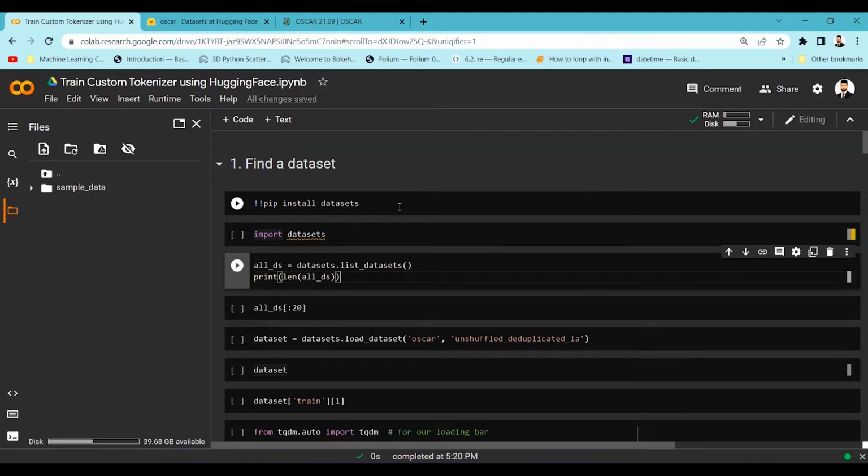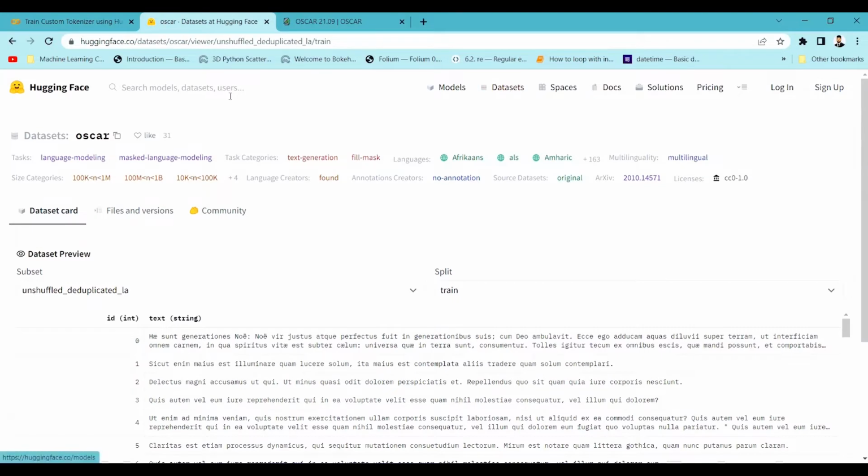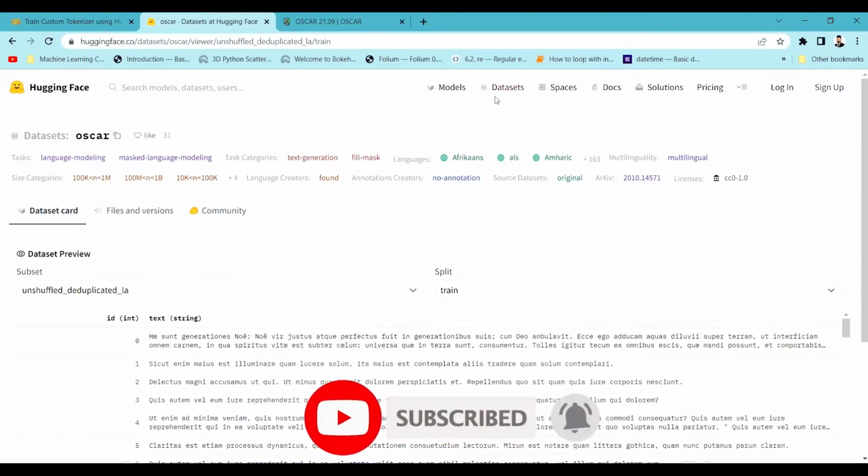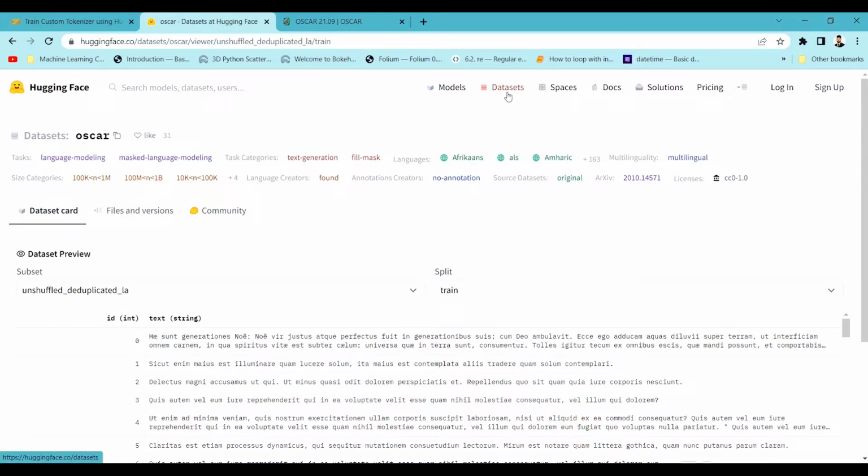First let's see what kind of data set we are going to use and where we can find such data. Hugging Face has provided a very good data set library. If you go on their site and go to their data sets, you can find a lot of data sets available for different languages, for vision models, for English, for Hindi, for all such kinds of languages. They have all sorts of data sets available, and you can get all the necessary data sets.